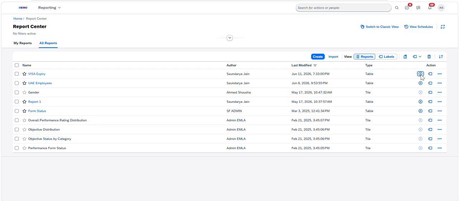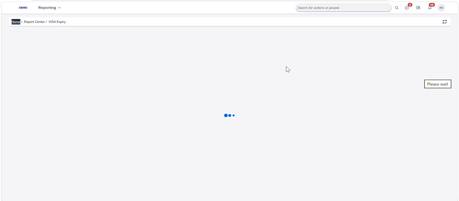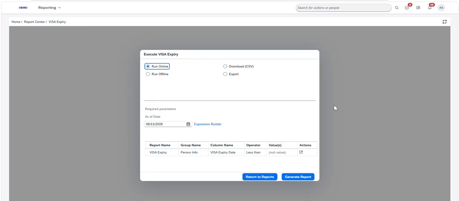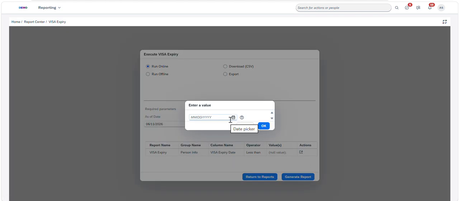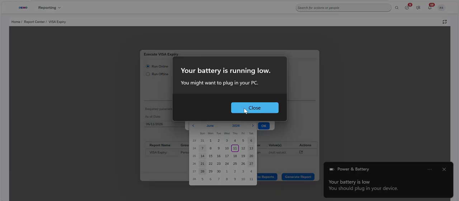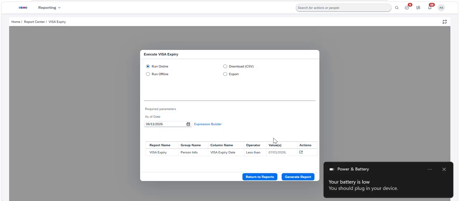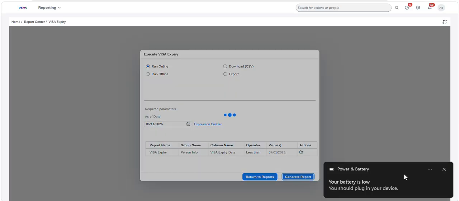Now you can click on the Run button. See, you get a window like this. You can run online, run offline, download, export. Now for visa expiry, we can click on this button. We can write the free text or edit it. So let's say the date is 1st July. Then I can click Generate Report.